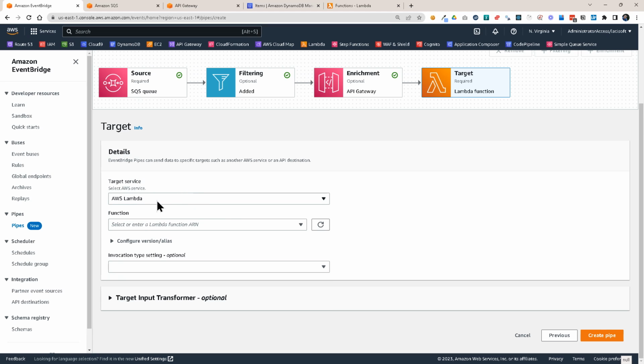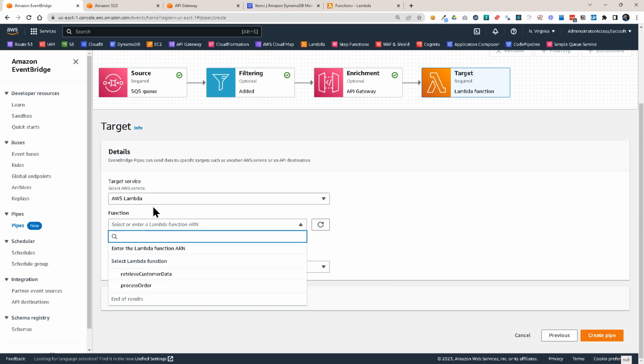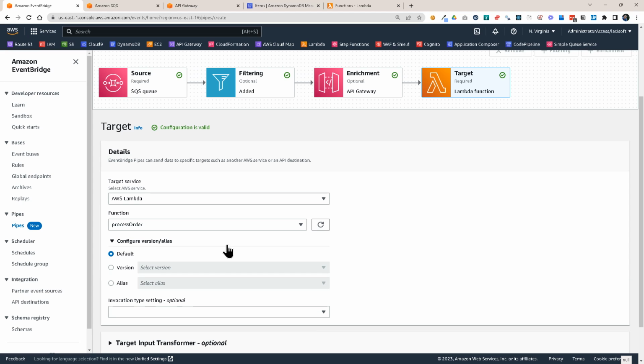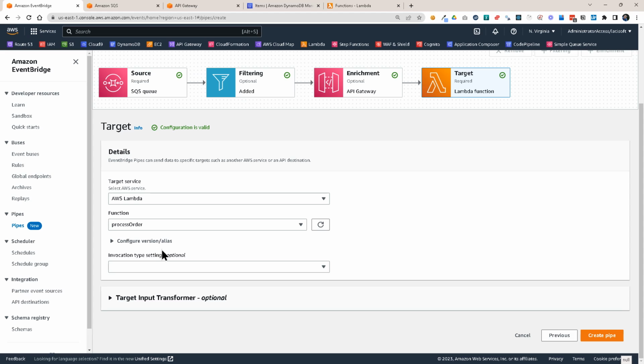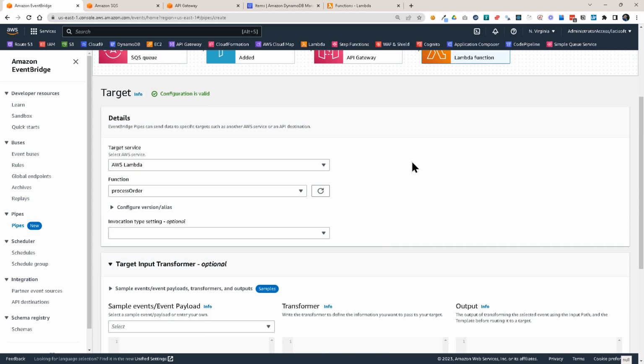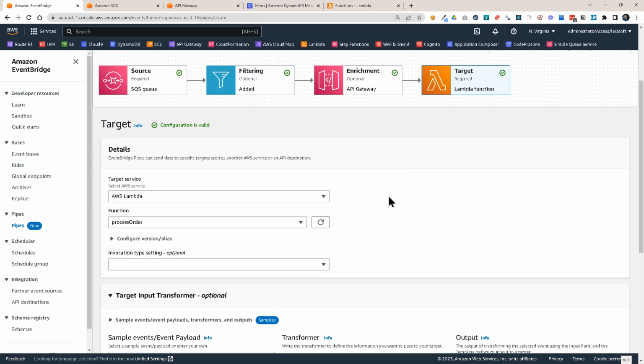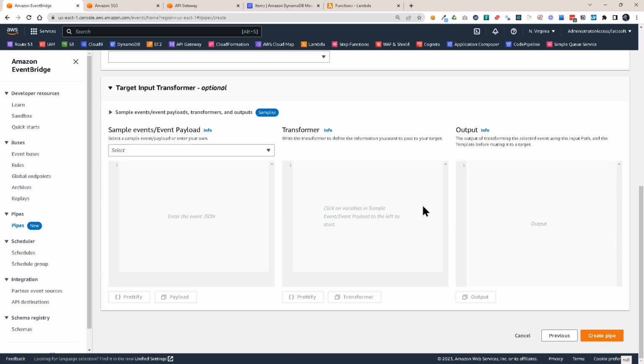Normally, maybe you would use a step functions workflow to process the order, but for simplicity's sake, I'm going to just use a Lambda function here. And I have to choose which is going to be my order processing Lambda, and this one. And this is actually only going to simulate the processing of the order. It will return the output it receives. Here I could also do some transformations, but I'm just going to ignore this for the moment.